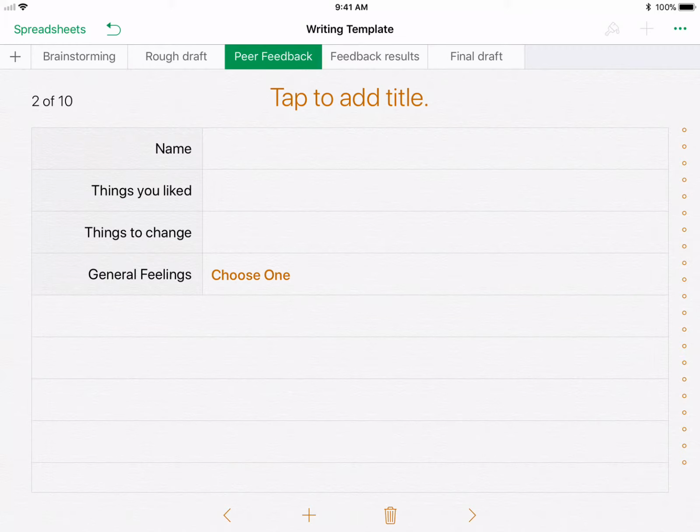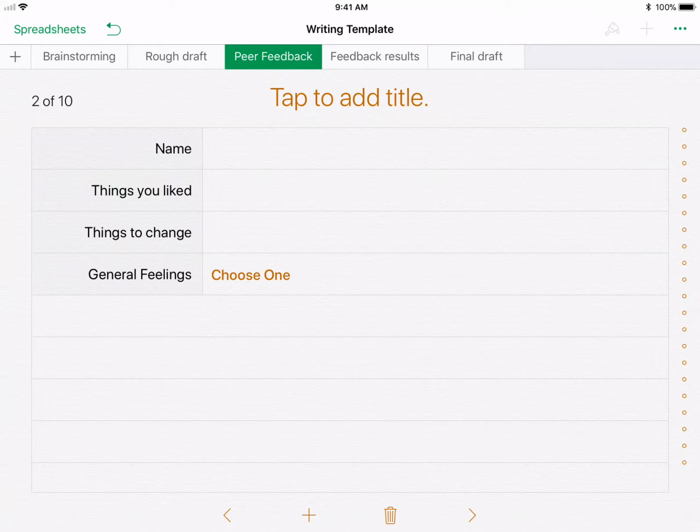Now, this isn't locked in any sort of way, so if a kid wants to cheat, they could just hit the left arrow and see what I wrote, but I would hope that most students would take at least some accountability and do it on their own instead of just blatantly copying the person in front of them, although whatever.